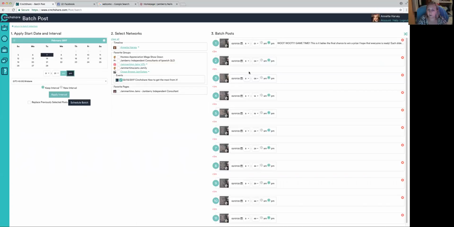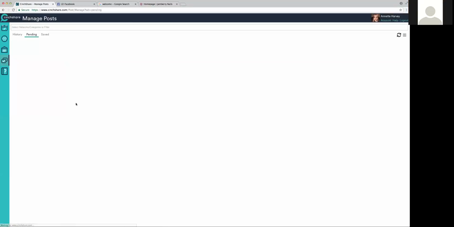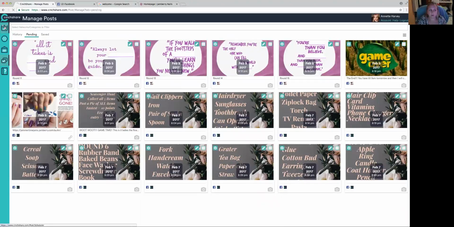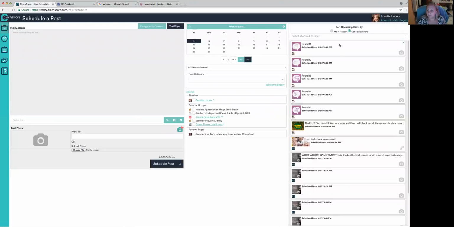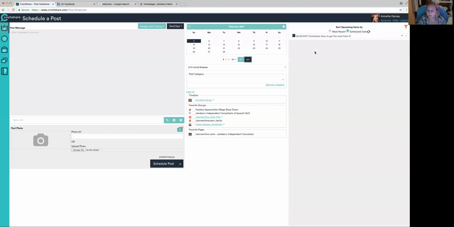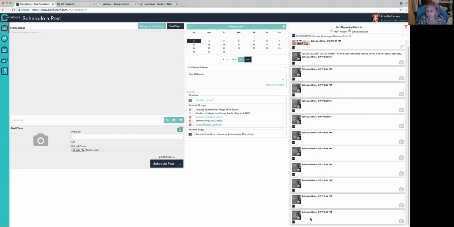So these ones were posted every 5 minutes apart, so it has put the interval at every 5 minutes apart. Now you do have the option to change these if you want. Say you played the game and 5 minutes apart wasn't long enough, or it was too long, you can go along and change these and then batch them with the new time intervals. Otherwise, you can just click your schedule batch here. And if we go back to our thing, you'll see that they are all scheduled here to post.